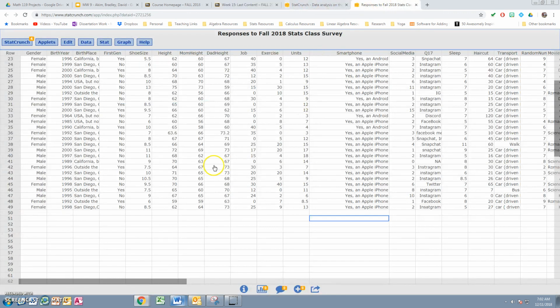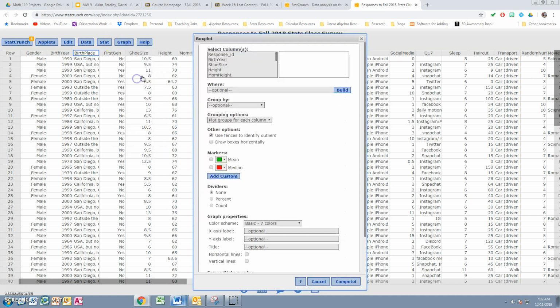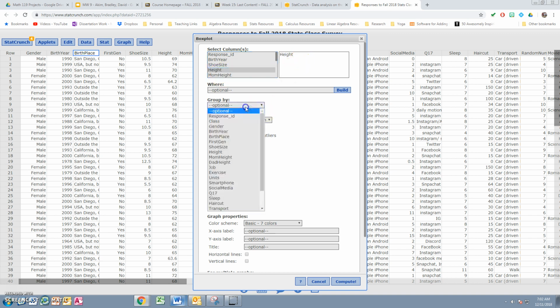So this time we're going to do what we did last time in class. I'll just walk through it again. We're going to see if height is influenced by birthplace. I'm choosing birthplace because it has more than two categories, so it can be kind of interesting. So height, birthplace. First thing I want is a box plot, so I can put in what this looks like before. So my quantitative is height. I want to group this by birthplace.